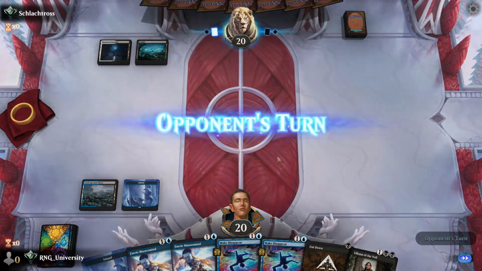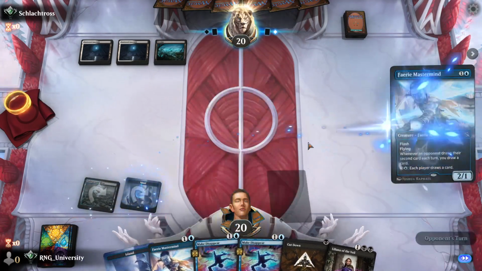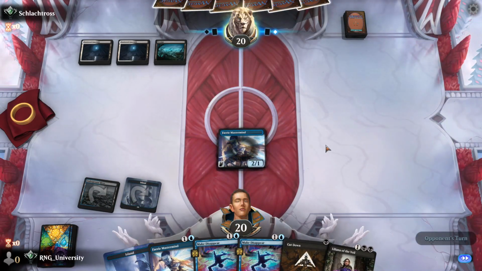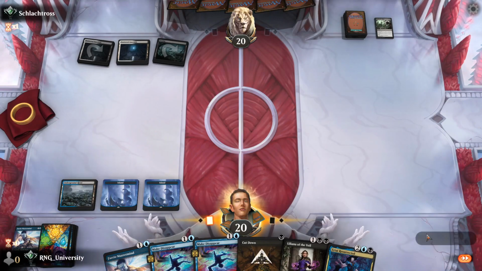They're Orzhov. Are they gonna wedding announce us? No. Well, here's a fairy. We can kill it. Not sure if that was the best idea for them, but they can kill it.